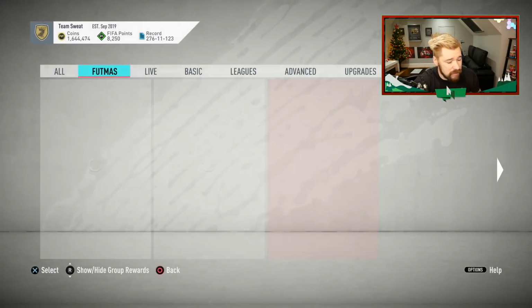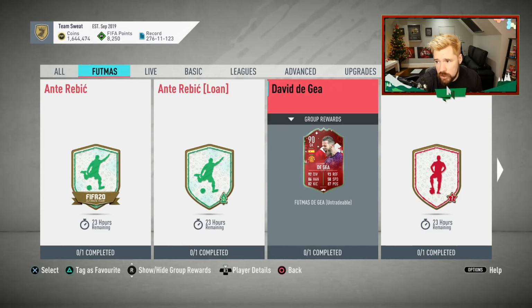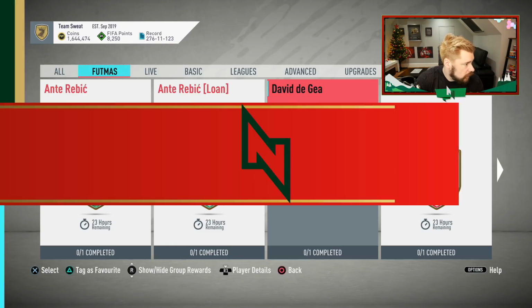So I'm going to complete David De Gea. I think he's good enough. Let me get EA's Twitter open. I want to see, have they released new road to the final cards? Oh, hold on. They have put prime icons in packs, guys. Well, there you go. I did not pay attention to that, that's for sure. But here we go. Look at EA's Twitter here, guys.